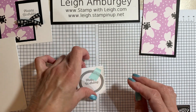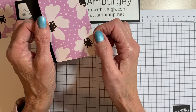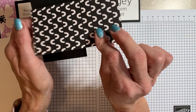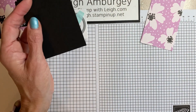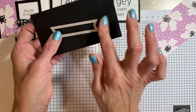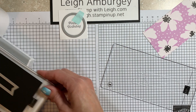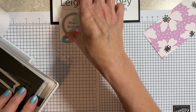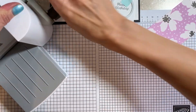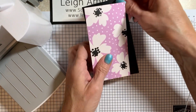I'm going to put some temporary tape on there so it stays in place. This designer series paper is from the Delightfully Eclectic DSP — I think it's about 48 sheets, $30, and it's a good variety and mix of designer series paper. This piece of basic black gets mounted onto here. I'm going to use a banner die from the Stylish Shapes and cut that out. I've got my stamp and cut mini here. Since these dies will fit in here, that's going to get covered up.